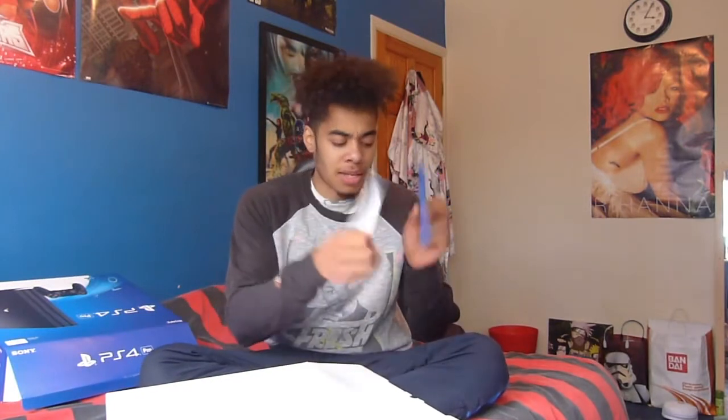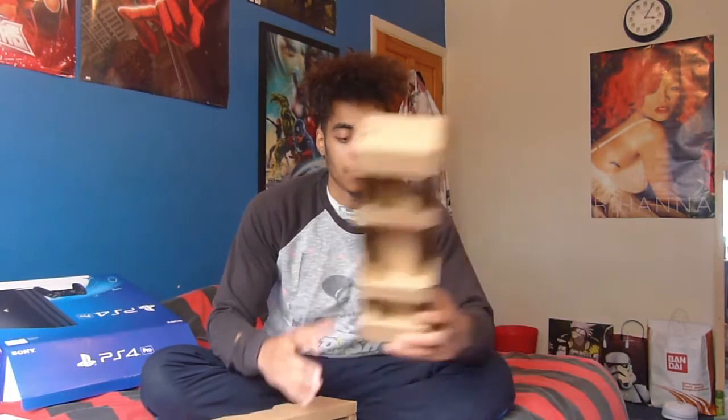You've got all your manuals inside — cool stuff. I never actually look into those but still nice to have. Now this is actually a big box and it weighs quite a bit. This PlayStation does weigh a bit more than the original. I'll hopefully give you some sort of size comparison in a moment. My PS4 is actually on my left right now, all plugged in, because I'm going to transfer all my data from that PS4 to my brand new Pro. So that's going to be a bit of a headache, but it's got to be done.